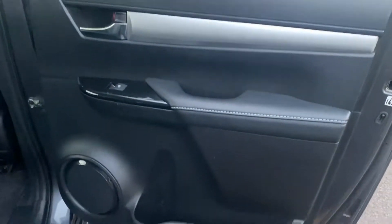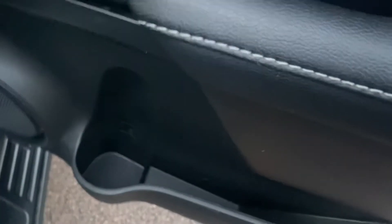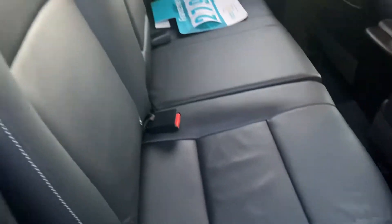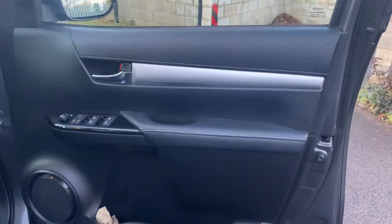Driver side rear door card — clean and tidy. Inside, all clean and tidy. Entry seals and plastics all good. Seating on this side again looks hardly used. Back of the seats all looking pretty good. You've got curry hooks — we all love a curry hook — and those just fold around. So you've got one on each rear seat. Driver side door card — in good condition. There's a paper mat I've just shoved in the door pocket.